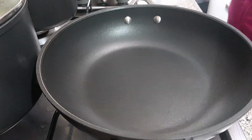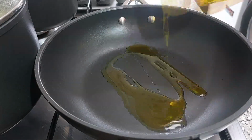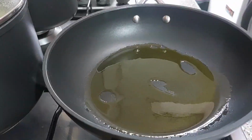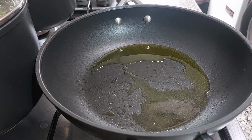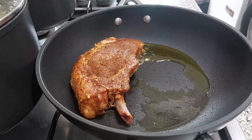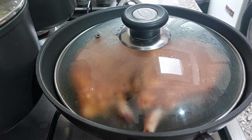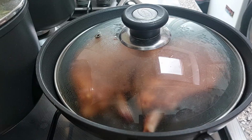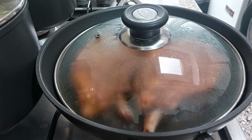Right, it's time to do the chops. Fire on. Let's add some oil to the pan. I'm using rapeseed oil, a little twirl. Then once it's hot, I'm going to pop the chops in. Pan is heated now, so let's add our chops. Right, I put a lid over the pan and I'm going to let that fry 6 minutes on each side, and then I'm going to do the second batch because the pan isn't big enough. Once I'm doing the second lot, then I'll be back.